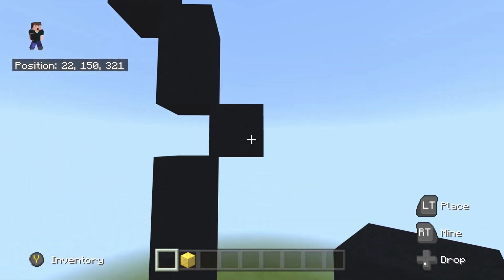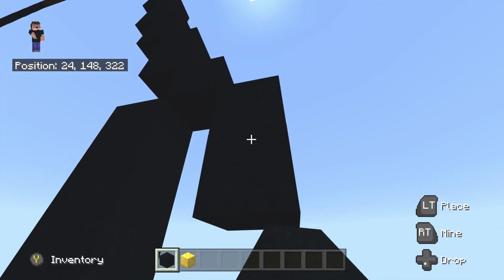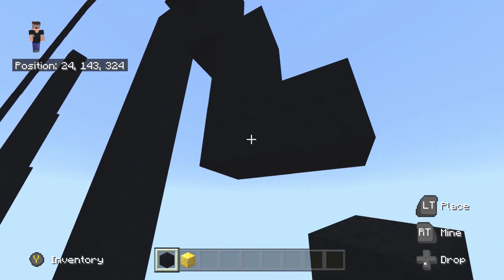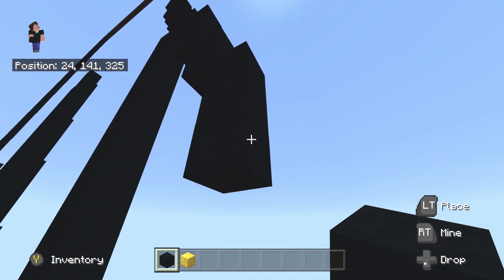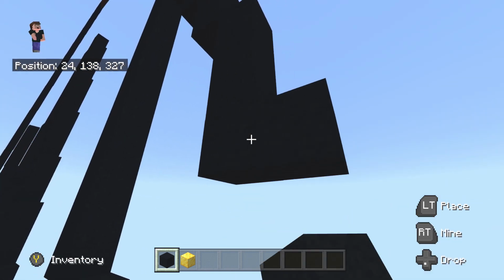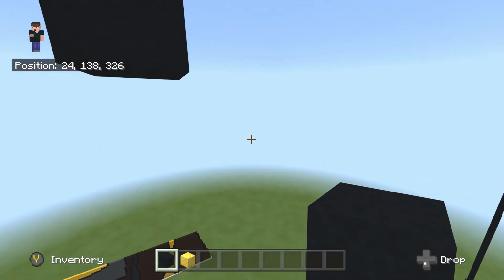And once we've flown over to here, we're going to do a bottom right diagonal and go underneath it by 2. So 1 and 2. Then do a bottom right diagonal, go underneath by 1, do another bottom right diagonal, and go underneath by another 1. Then do another bottom right diagonal, go underneath by 2, so 1 and 2. Then we're going to do another bottom right diagonal, and go underneath by another 1. Then repeat this 3 more times in a bottom right diagonal direction.